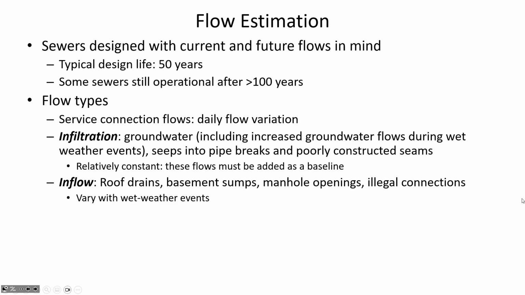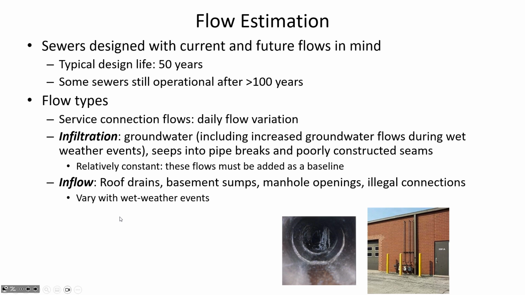And then on top of that, the human behavior variation, there's also the fact that some sewers are receiving stormwater flows directly and intentionally, and then some sewers that are supposed to be sanitary only and they're not combined sewers that are intended to have stormwater, some of them receive stormwater just on an accidental basis because maybe there is a damage to a manhole cover, or it could be that there's a pipe crack, or somebody has connected an illegal roof drain or an illegal foundation drain.